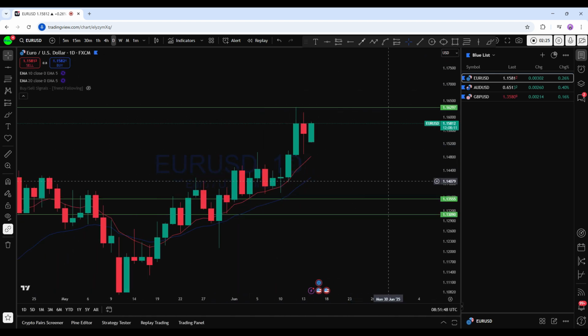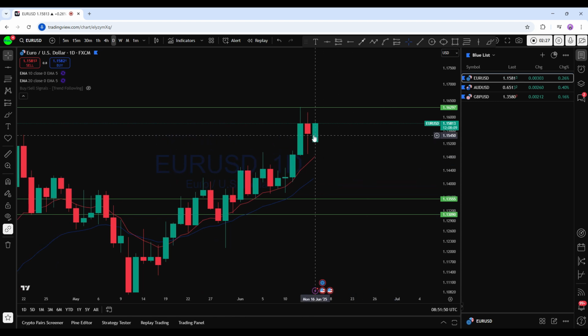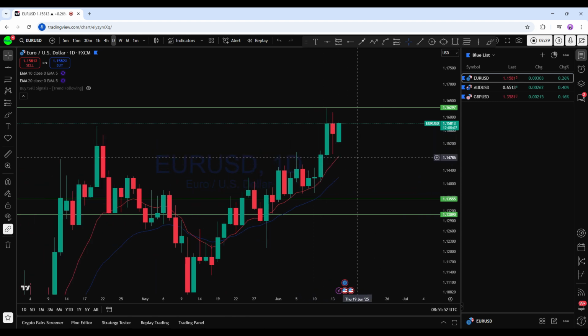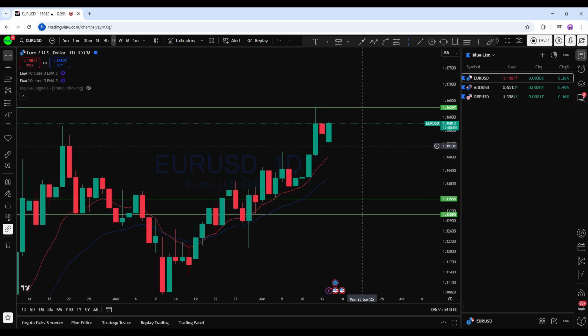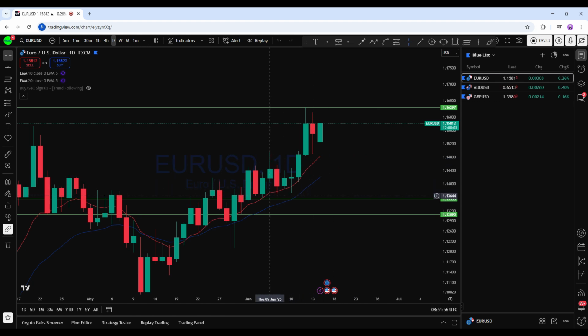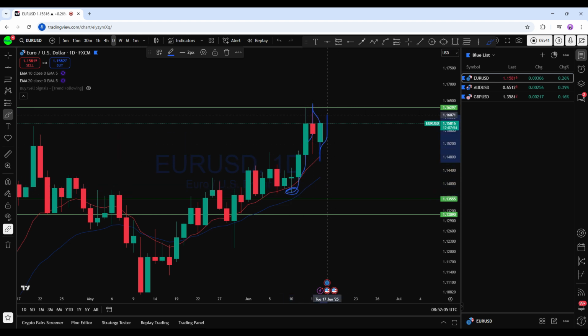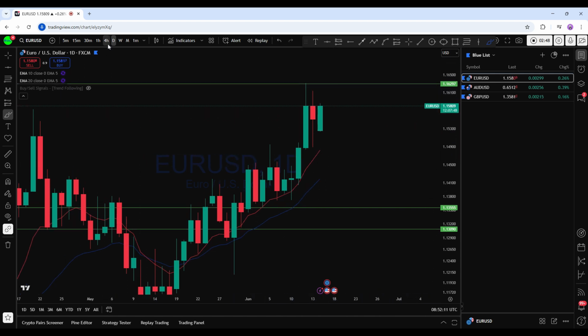Now dropping down to the daily chart here, we can see the previous daily price action with a long wick doji, with this gap open here and the price trading above the 10 EMA. We saw there was a liquidity gap here with one single impulse followed by this pullback, and the market is currently trending again in that direction to potentially create a new higher high.